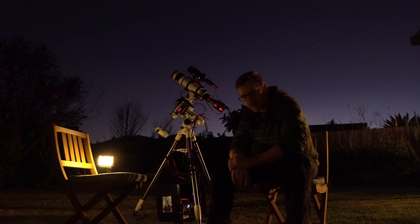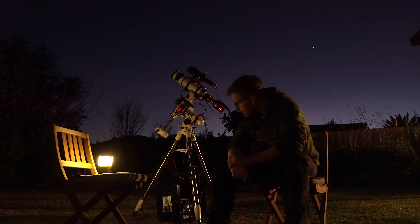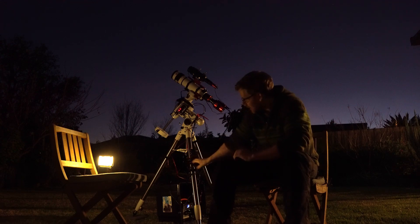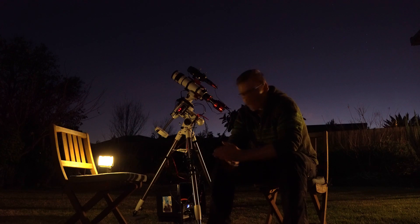It just keeps the power sources down to just one, which is nice. And then down here I've got my little USB hub, which is a powered hub. What I'll do is connect that to a long USB 3 powered cable, and that will then basically connect to my desktop in my garage. That pretty much means I can control it from inside the house. So that's pretty much the setup.